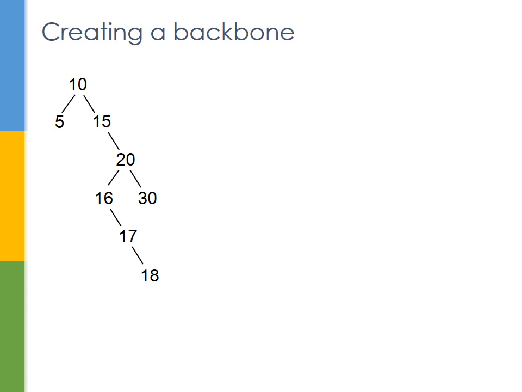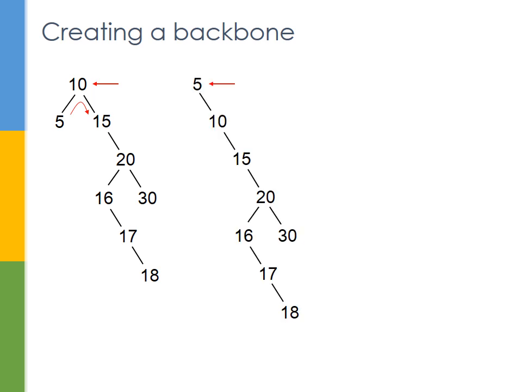To begin with, we have our temp pointer, and that refers to the root node of the tree, in other words, the node containing the value 10. Now we need to perform a test to see whether there is a left child of the node that temp currently refers to. Well, of course, there is a left child, namely 5. So this means we need to perform a right rotation, and we are rotating 5 about its parent, which is the node containing the value 10.